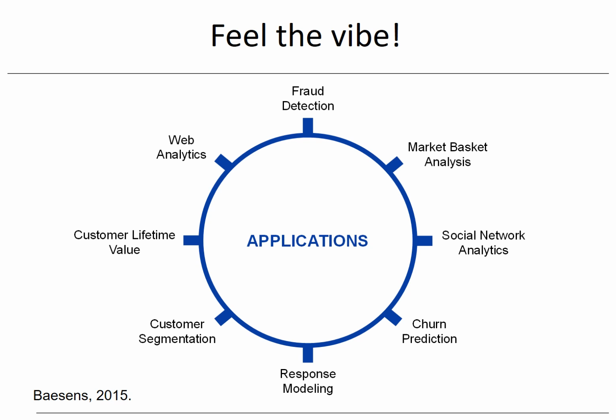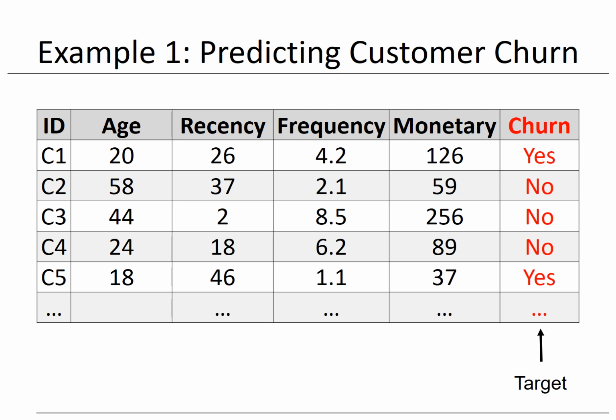Let's give an example of churn prediction and customer lifetime value. Here you can see an example of churn prediction. Basically what you're doing in analytics is you gather a set of observations, customers, right? So plenty of customers, which you're going to describe with a set of variables or features. Here you can see 4 features. The age, which was derived based upon the birth date, and then the recency, frequency, and monetary features. The RFM features are a popular set of features which are often used in marketing analytics.